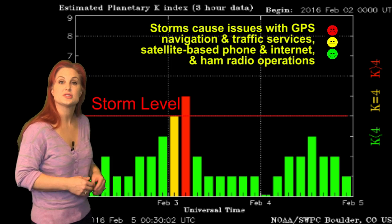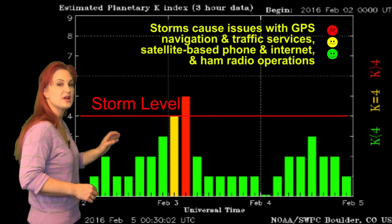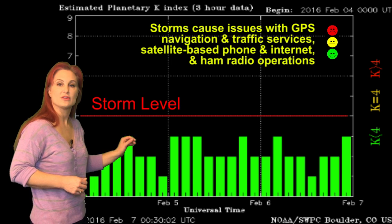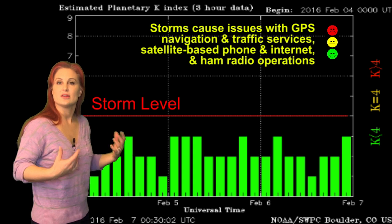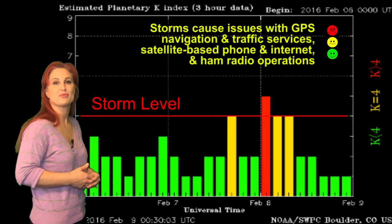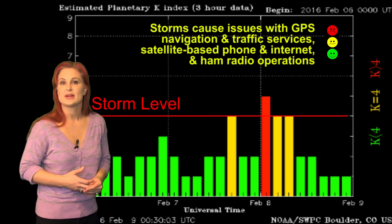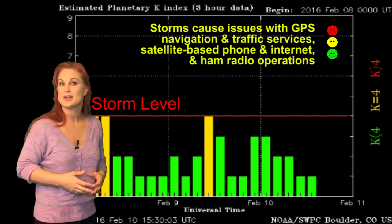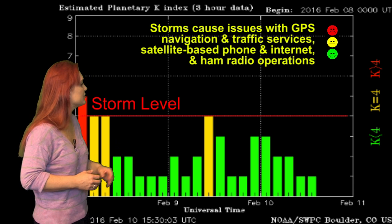Switching to our solar storm conditions, you can see we've kind of been all over the map. We've had just enough activity to keep us on our toes. Back on February 3rd, we actually reached storm conditions for just a short period of time, then went back down to quiet conditions, and again popped back up right around the 7th and 8th for a little mini solar storm, and again on the 9th for just about three hours, then back down. These are because of the mini solar storms that have been Earth-directed, so aurora pops up and stays for a short period — if you know when and where to catch it, you can get some beautiful shows, but it just hasn't been anything long-lasting.